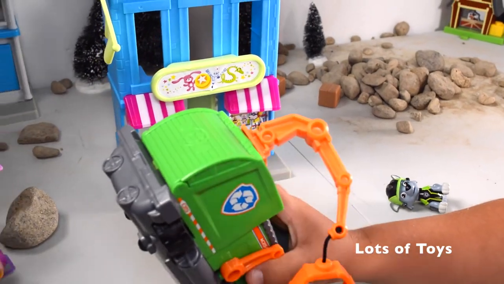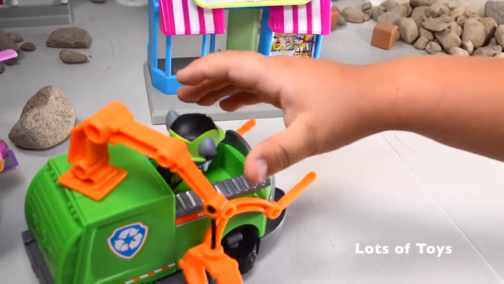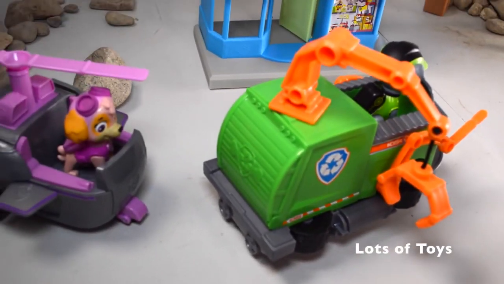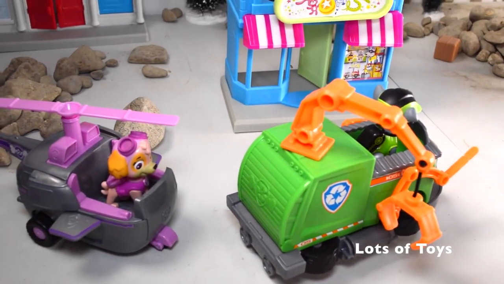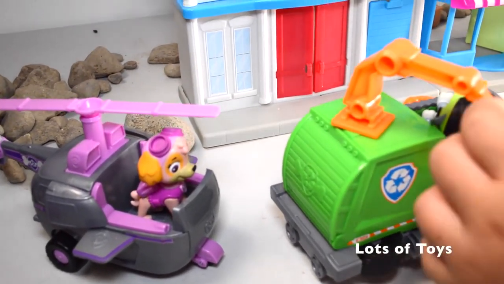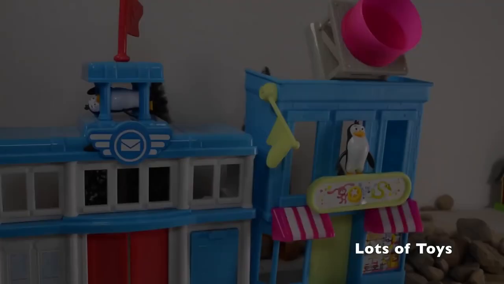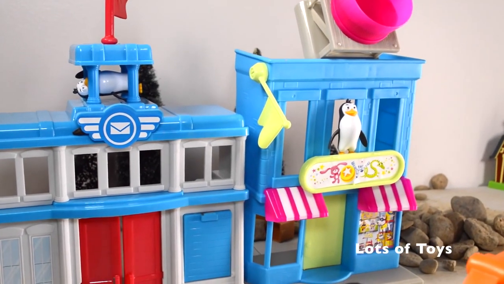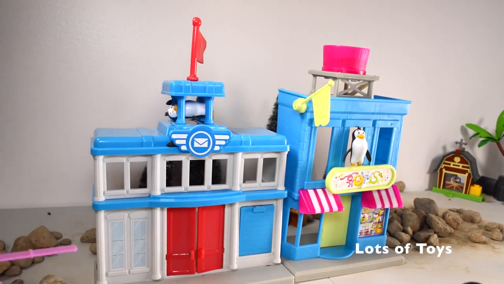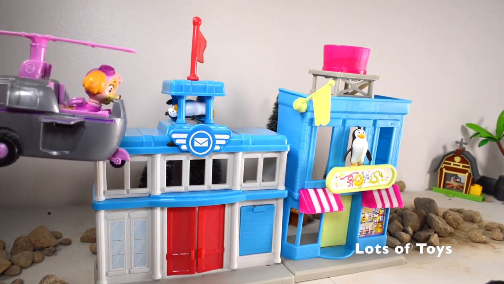Awesome! Nice rescue, Rocky. Did you know where he got stuck before? Where? At the post office. That was cool, Rocky. Is the post office right next door? Yes. Look up on the post office. I'll go take a look. Oh my goodness. Don't jump. We'll come rescue you guys.